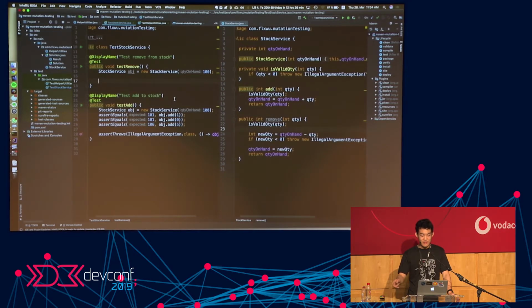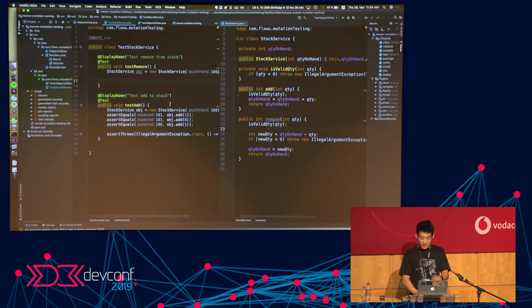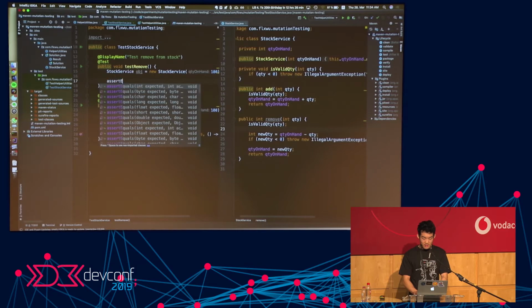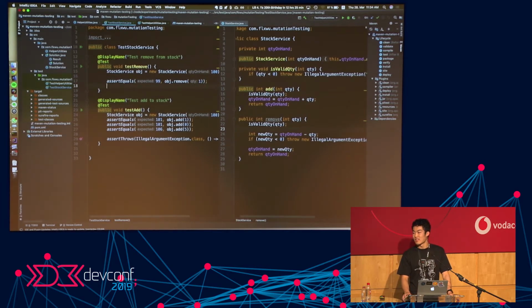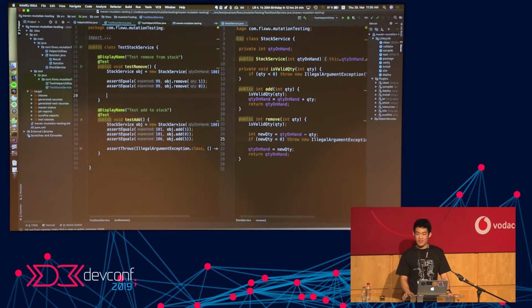Yeah, if I add 5 to 101, it's 106. It's the same object, so it's static. So I just heard that we want to remove 1, so let's just do that. It should be 99 after we remove 1. And then other suggestions? Yeah, we can remove 0 as well. So when we check for 0, we want to ensure that the mutant gets killed when it changes this to equals. Remove 0.